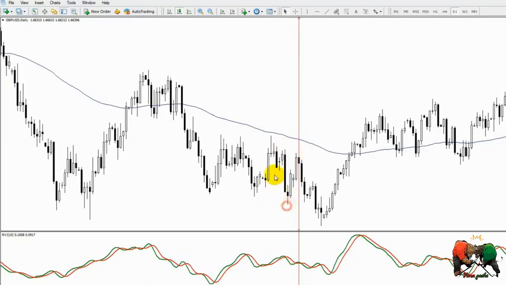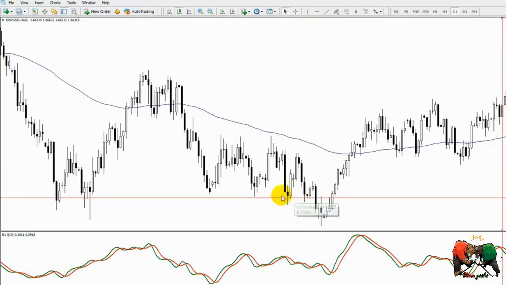We also got a lower low, so this looks good. This low here is lower than this one, and the lines have crossed over. So this is the high where we would take the trade. So if I just move that across, our profit target is just a few pips above the previous swing low, which is here. So that's our profit target.